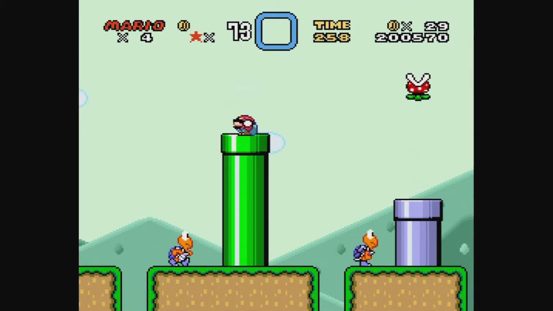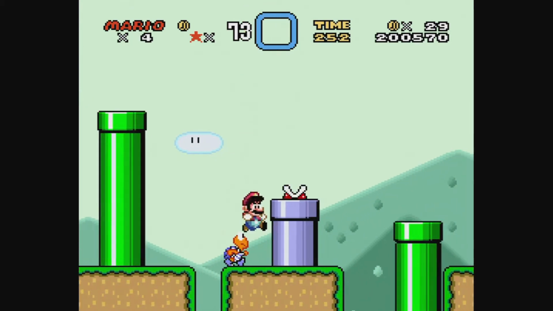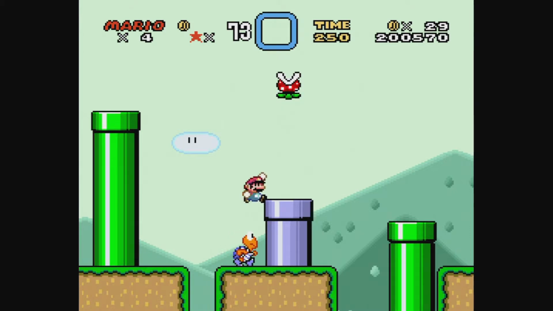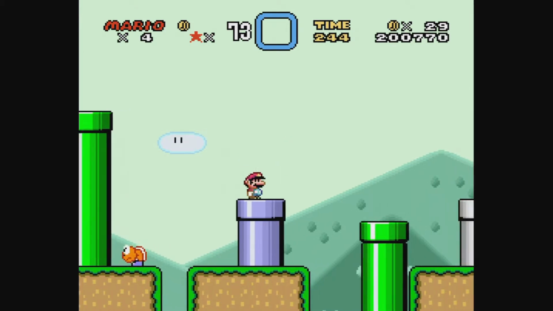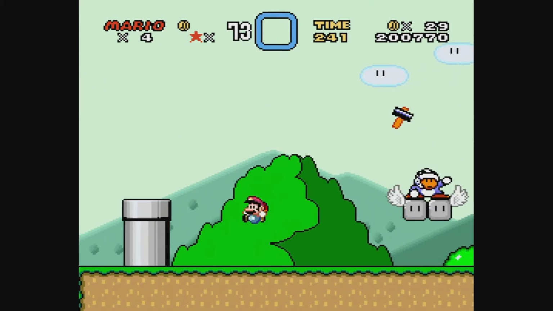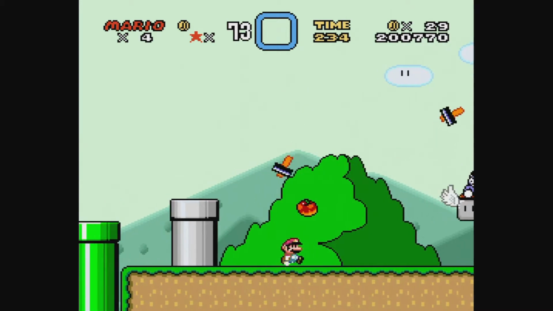But look at this pipe in Mario World. This pipe's going up and down, which is funny. I don't think I've ever seen that before, actually. And then I get hit by Koopa. I'm gonna throw that Koopa. What? Oh, wow. He almost destroyed me right there. He grabbed it, and then he tried to throw it back at me. I don't think I've seen that either.